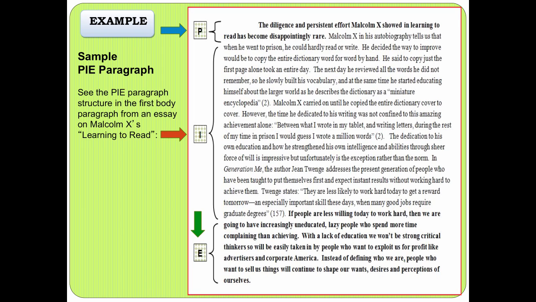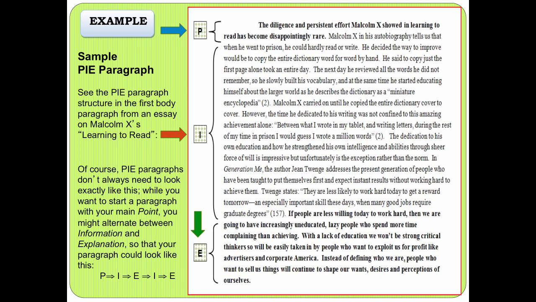If people are less willing today to work hard, then we are going to have increasingly uneducated, lazy people who spend more time complaining than achieving. With a lack of education, we won't be strong critical thinkers, so we'll be easily taken in by people who want to exploit us for profit, like advertisers in corporate America. Instead of defining who we are, people who want to sell us things will continue to shape our wants, desires, and perceptions of ourselves.